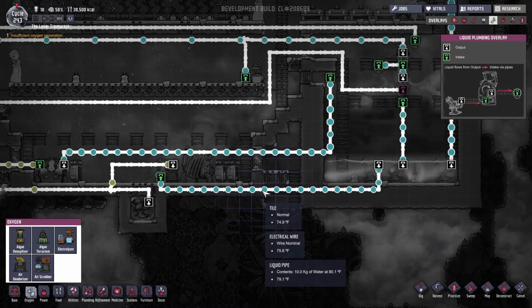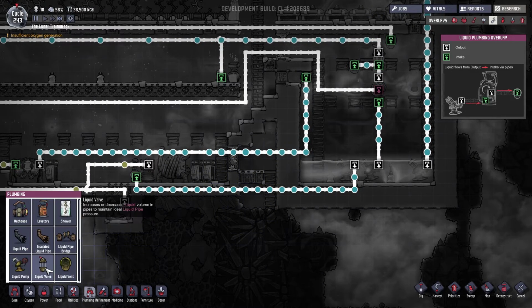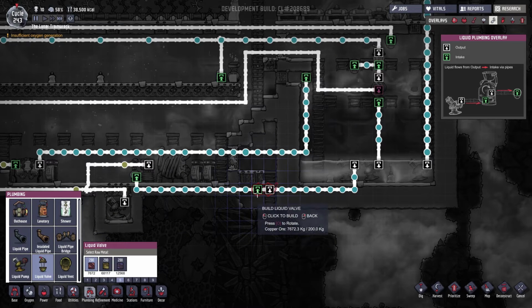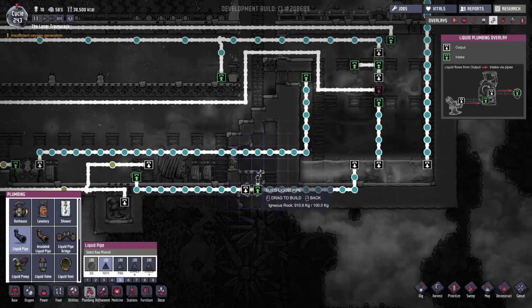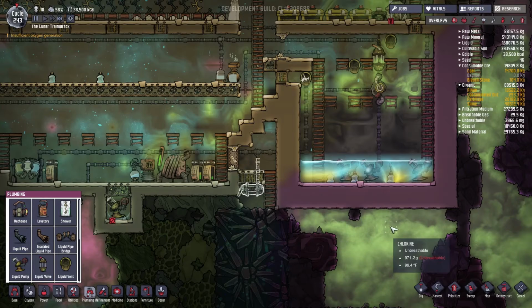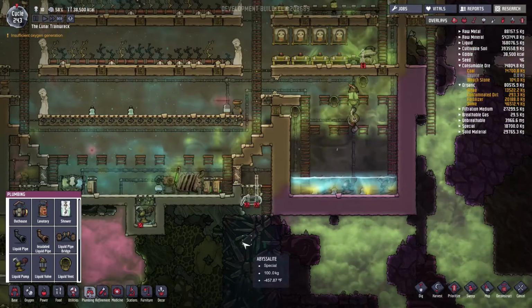So, let's do this real quick, see if this will work. Do a liquid valve in here. Yep, liquid valve. And a liquid bleeder. Just into there for now. We gotta delete those pipes and we'll have to re-add them.